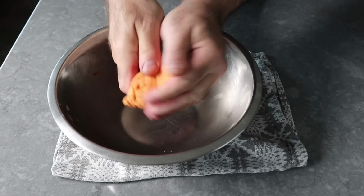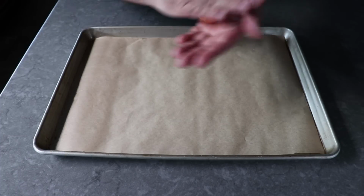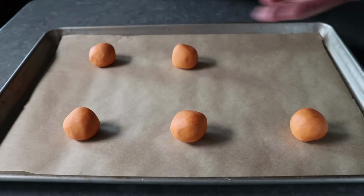But anyway, if we want, we'll go ahead and color that up. And once that's looking and feeling exactly how we want, we will divide that into 6 equal portions and then roll each portion into a ball and place it on a parchment-lined baking sheet or plastic-lined.